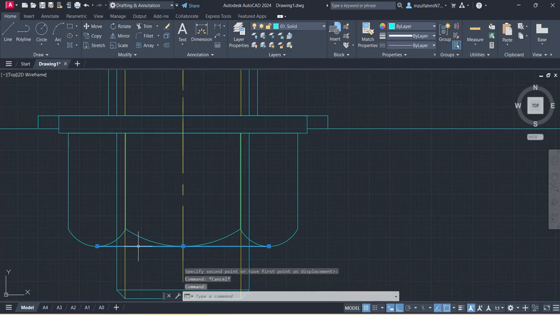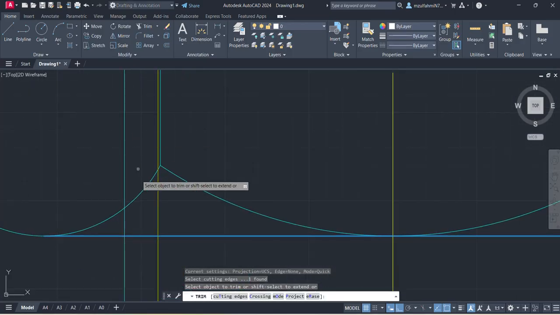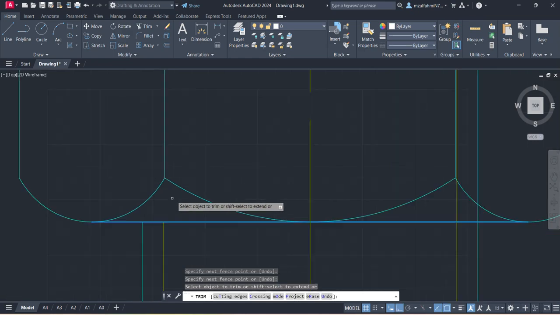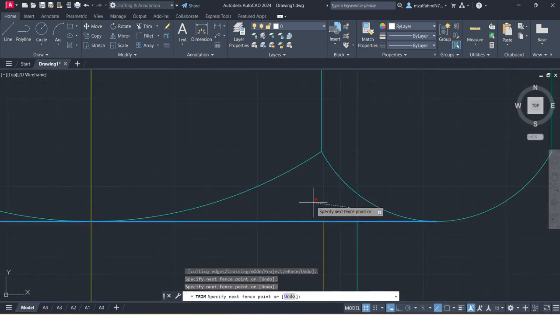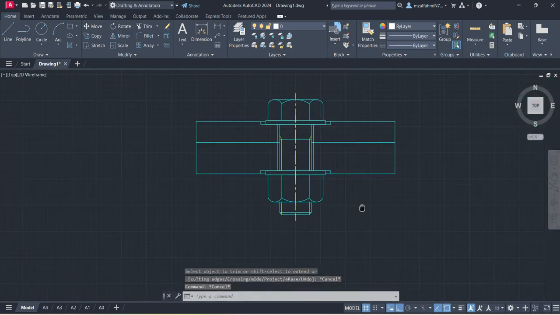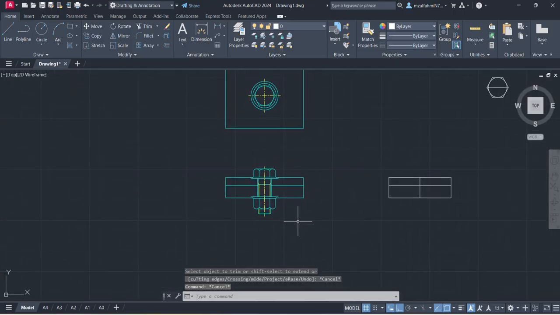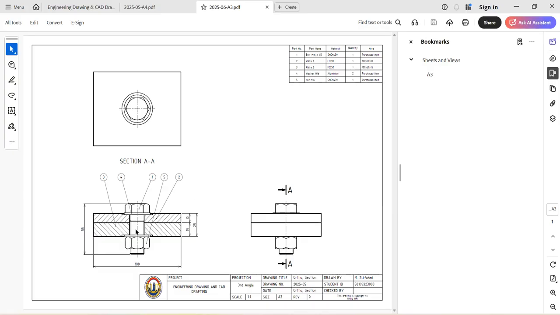So next one, just click this line and trim the yellow and blue here, yellow and blue. So it will become like this. So we have finished creating something like this, and then I want to finish this one. So how can I finish this?